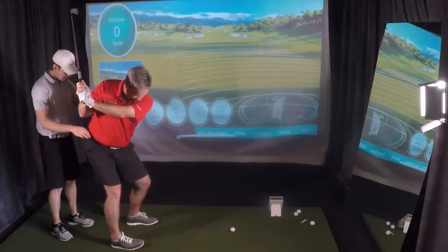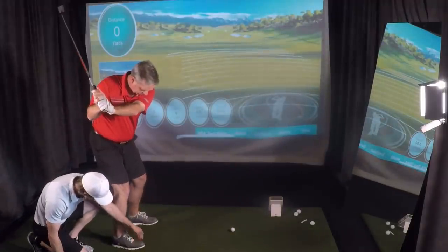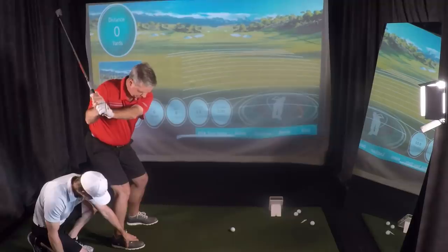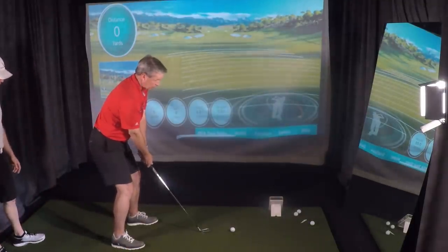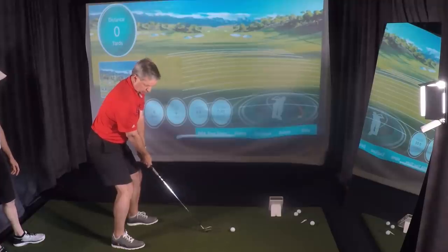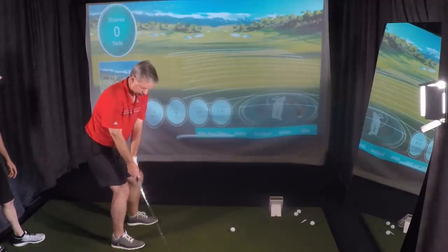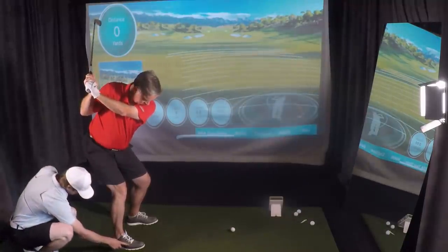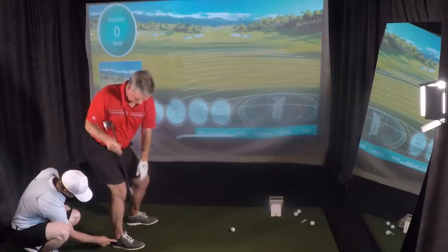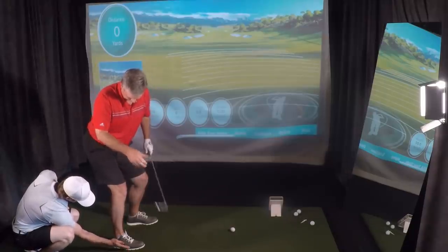Good turn. It feels like I'm on the outside of my leg. Okay, so make sure you stay more in the middle of your foot. You don't want to get to the outside at all. Do you feel more weight here, or here? Here. Exactly, that's why your shoe's bulging out like that, and why you feel weight going to the outside.